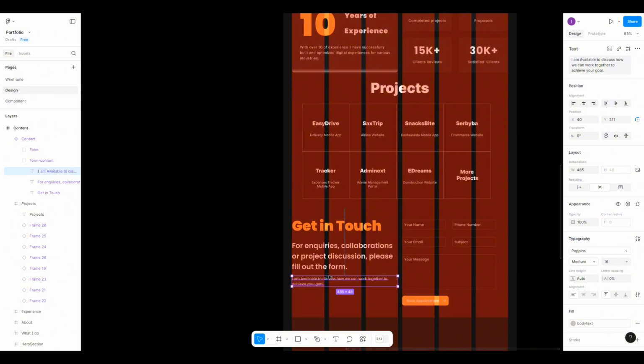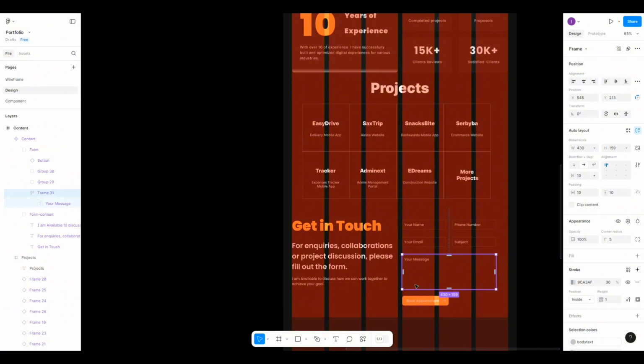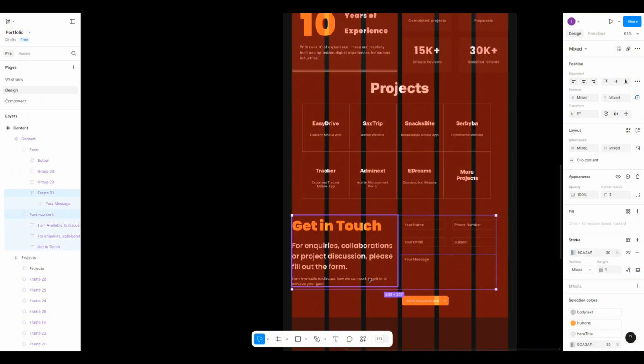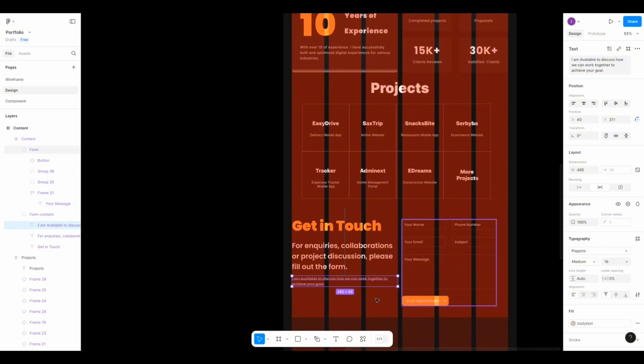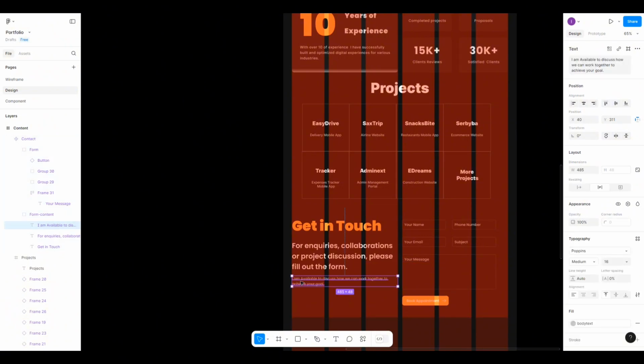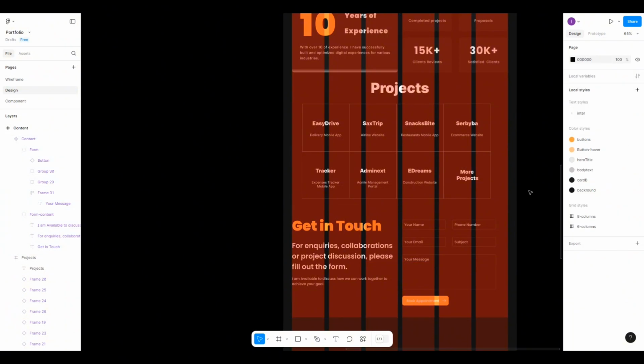So this and this frame here and this text should be in the same alignment, so you can bring it down a bit. Alright, so I think that's the few things we need to touch for this contact section here.